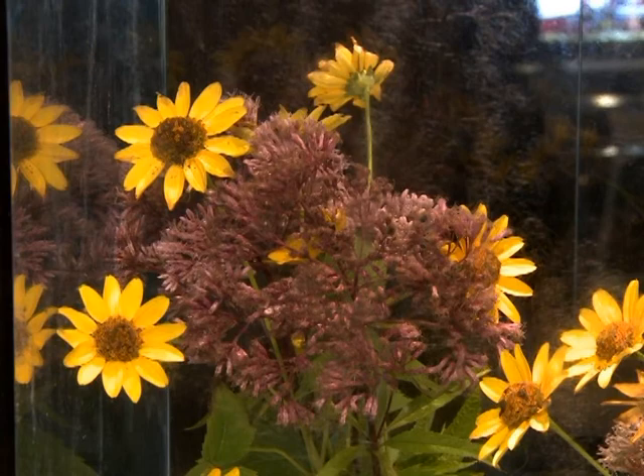As a special attraction, we have brought in some of the milkweed plant with eggs on it inside and created a natural habitat for them. We did this so that visitors will get the chance to see the life processes of the monarch butterfly up close and in real time.